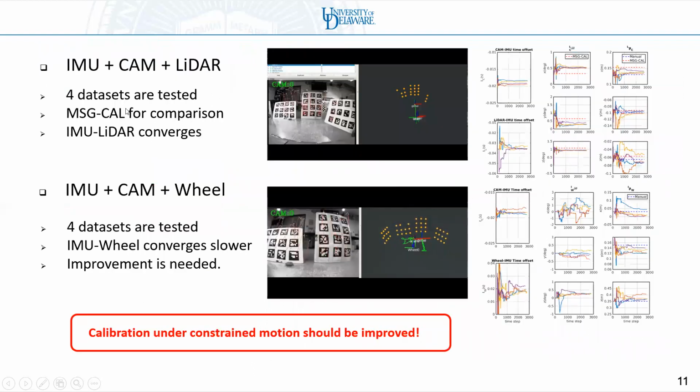We perform IMU camera LiDAR calibration. The IMU LiDAR calibration converges, and our results are similar to the results we get from MSF-calib. We finally perform IMU camera wheel calibration. However, the IMU wheel calibration converges quite slowly. So this is something we need to improve in the near future.